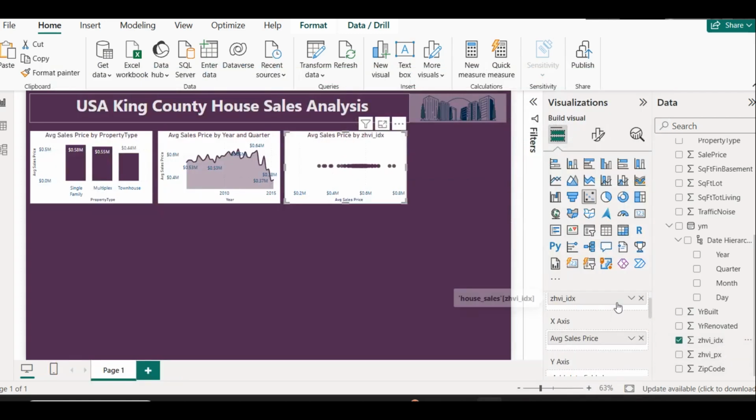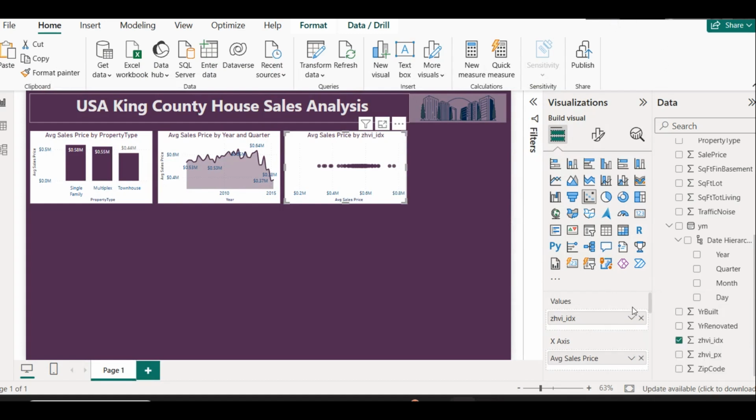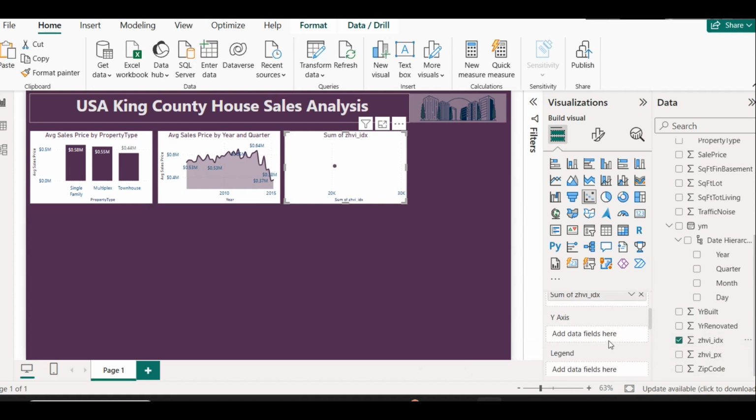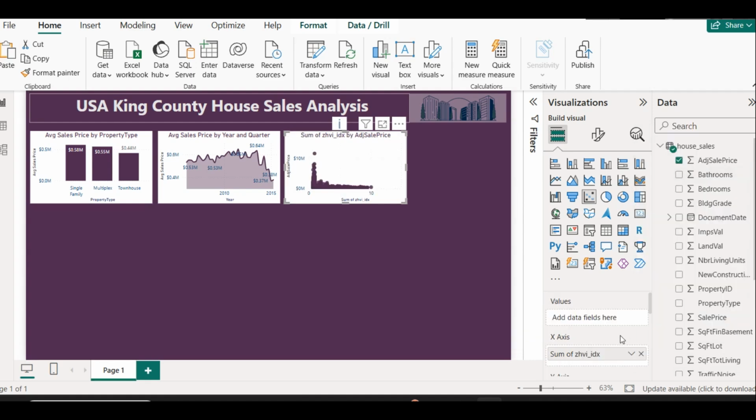So we will put it here, and actually not in values but here. So first of all we'll put ZHVI on the x-axis and we want to see whether it has some kind of effect on adjusted sales price. We will make it don't summarize here, because we want to see every value.